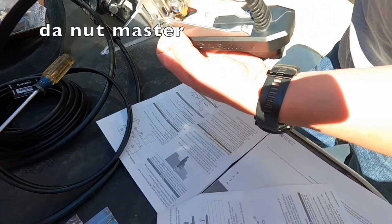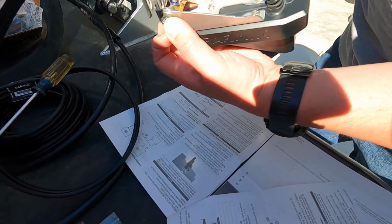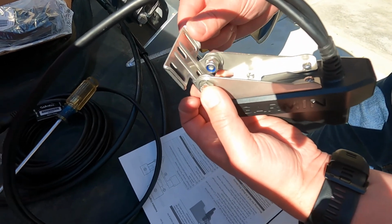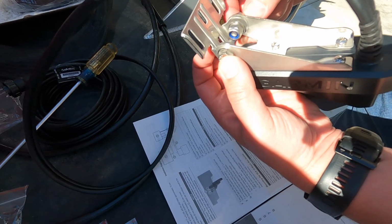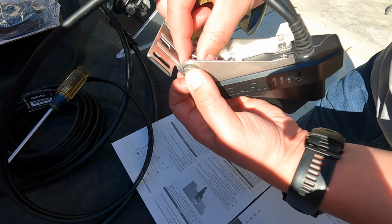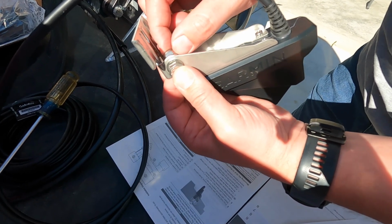Yep, heavy duty transom mount hardware here. Want to make sure the thing gets in the right place and doesn't have the ability to move around at all. So pretty heavy duty stainless with the Nylock on it. One at a time, it's gonna be a tight fit. But we have plenty of room on the plate underneath to get it mounted in there.